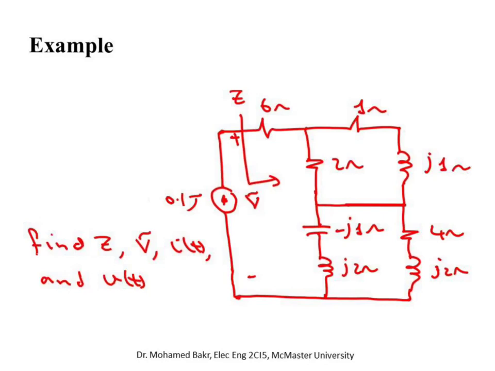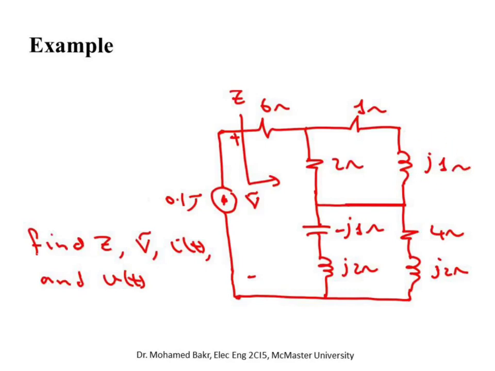Okay, let's take a look at one last example. We have a circuit, and we can really see in this case very complicated circuits with many impedances. Here, they don't tell me what the frequency is. You just tell me that the impedance of this inductor is j1. So this is jωL.